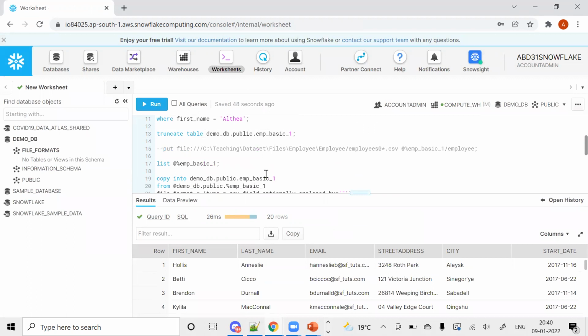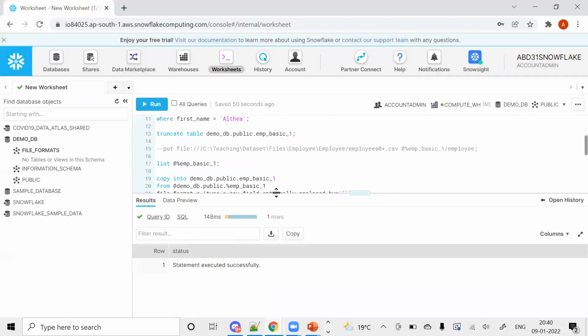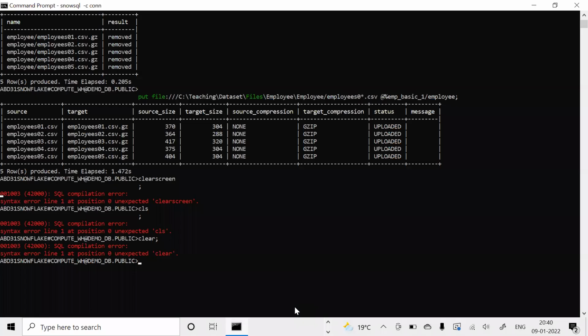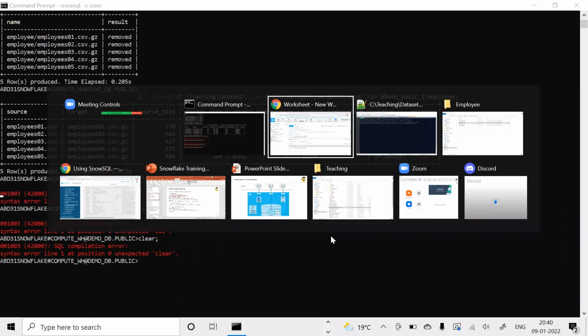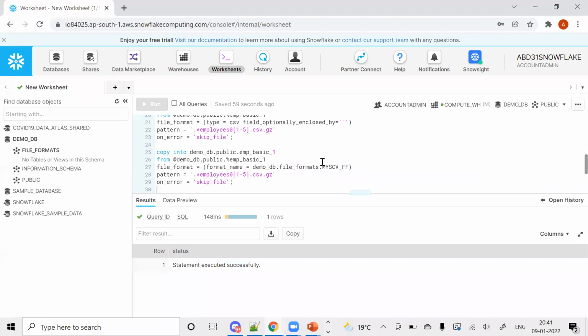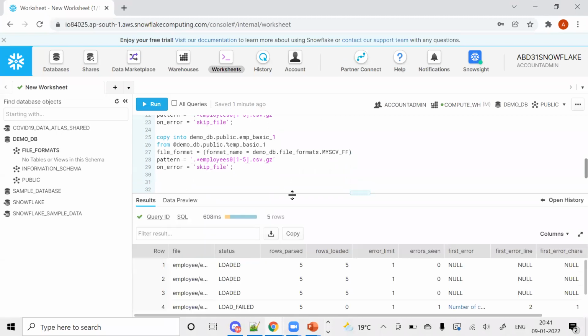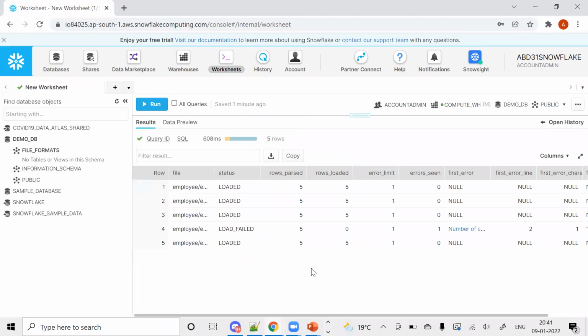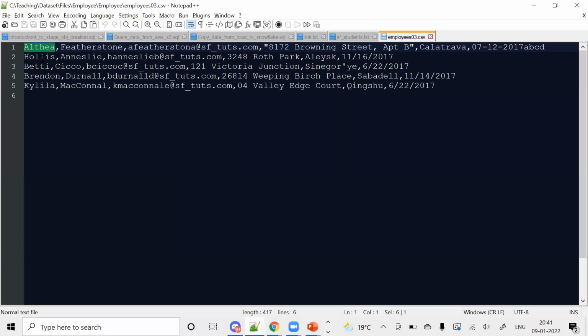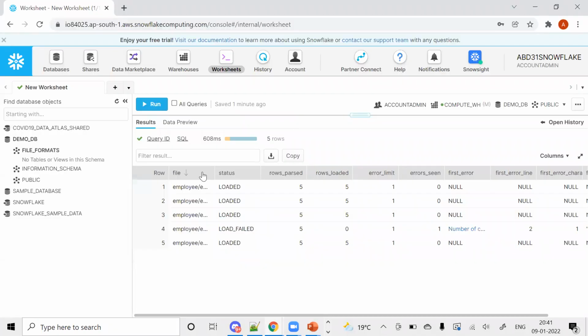So let me truncate. Vinod, you got it? It is not considering this row at all. Now I've truncated it again and now I will load it. I don't need to stage it again. Earlier, there were 5 rows in the file. For all the files there are actually 5 rows: 1, 2, 3, 4, 5. And it was just loading 4 earlier.